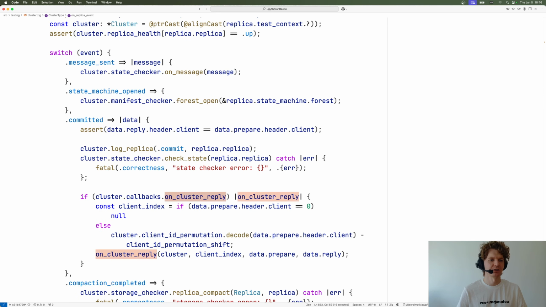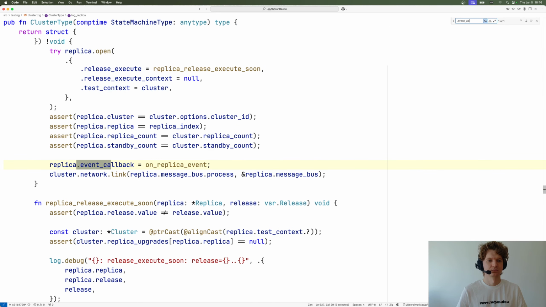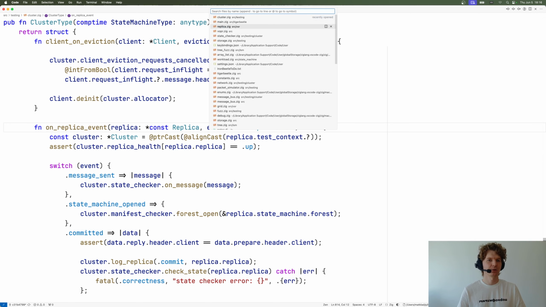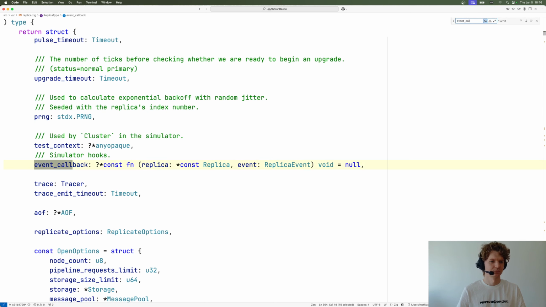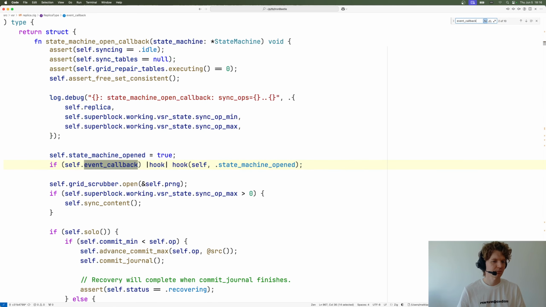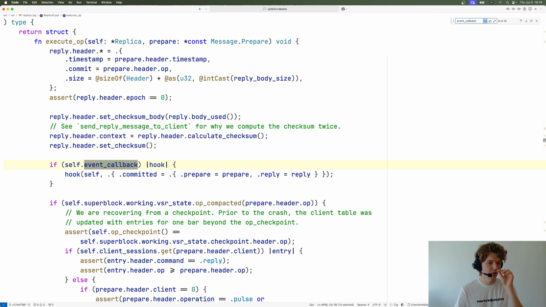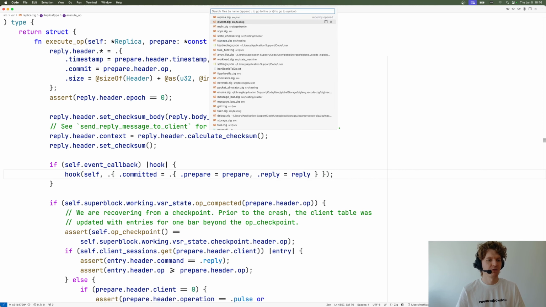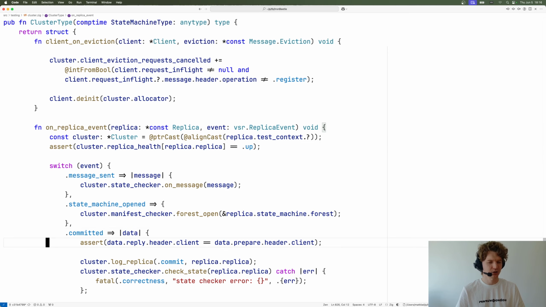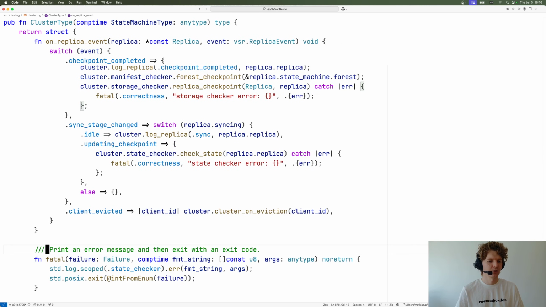But in our cluster, we pass this callback. And then if we go in the replica, at some key points, we invoke this callback, and in particular, when we execute something, we say, hey, now we have executed, this is the prepare that we executed, and this is the reply that we executed. So that is how we get here.